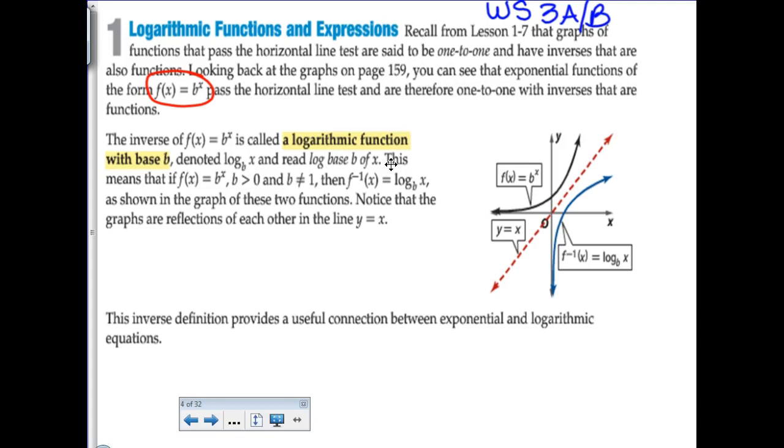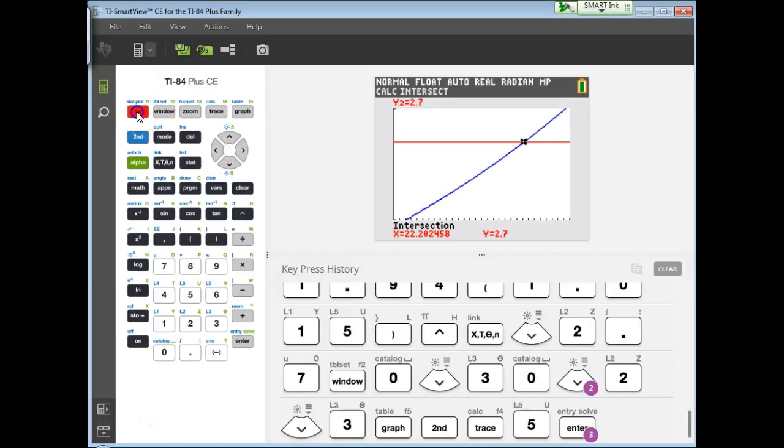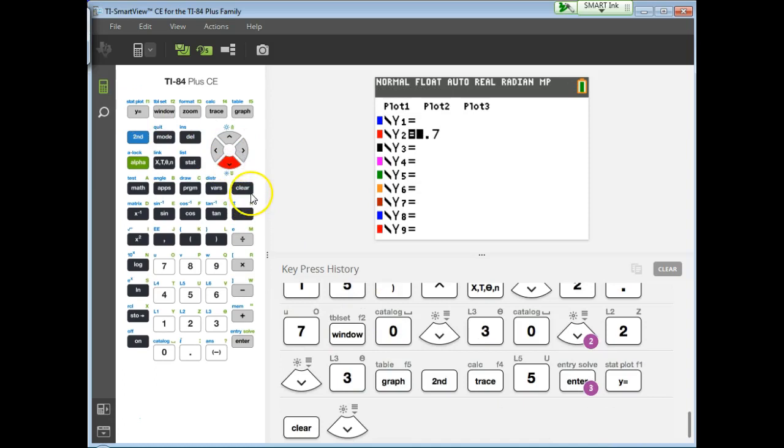So knowing what we know about inverses, here in black is the exponential growth function that we discovered yesterday, of some base that creates a growth, apparently. Now, inverses are reflections across the line y equals x. So if your growth function has a horizontal asymptote at y equals 0, knowing that this is the inverse function, it would make sense that this logarithm has a vertical asymptote at x equals 0. But here's the problem. Go to your calculator and type in, ignore the other functions, get rid of those, just type in the common log of x. And then go back to the standard viewing window.